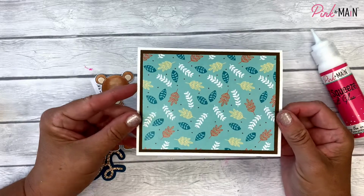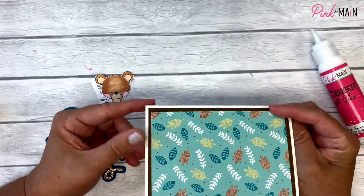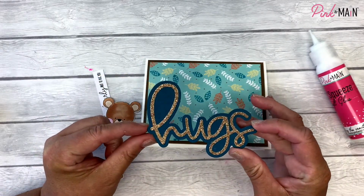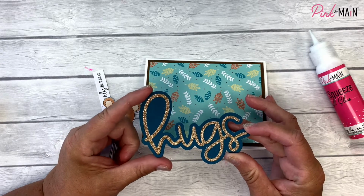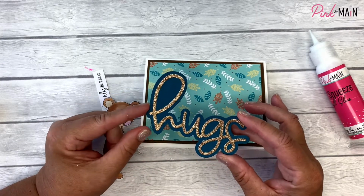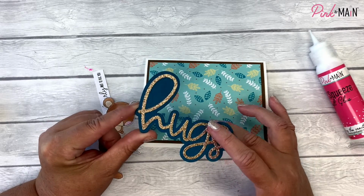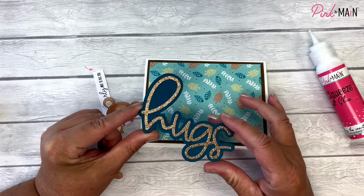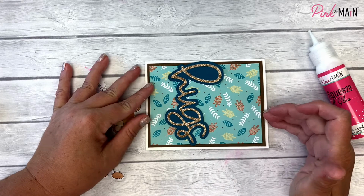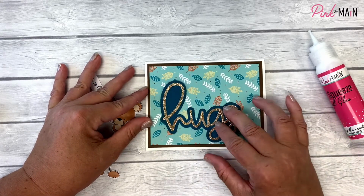I'm gonna turn our card horizontally like this, so it actually will flip up like that. We're going to use our Big Hugs dies along with the Barely Wait stamp set. So our Big Hugs dies comes with the shadow that I've done in this dark teal and the hugs that I've cut out in some of our glitter paper. It fits perfectly across an A2 size card like that, or this way.